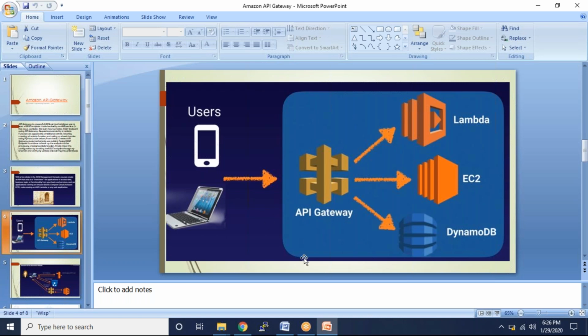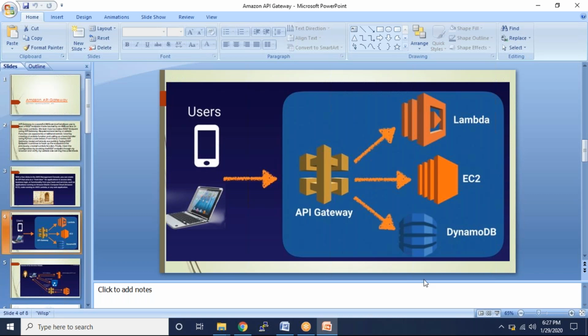So how do we make it available, or how do AWS people communicate with the outer world? It is via API Gateway. First, it acts like a secure channel which connects your outside world to the AWS environment. Second, it also acts like a load balancer. Let me say in a home there are 3 doors and everybody is trying to enter from the front door only, then obviously not everybody will be able to enter. So APIs distribute the traffic in such a way that they also act as a load balancer. And the third thing, it also acts as a caching service.